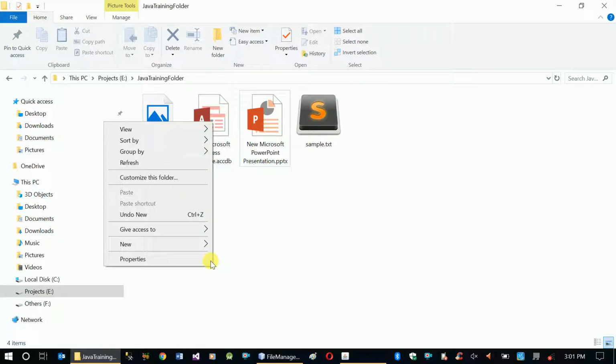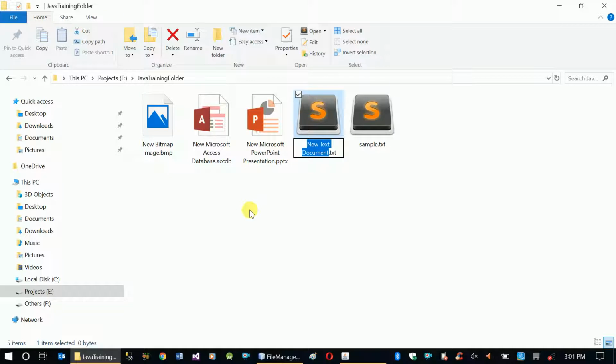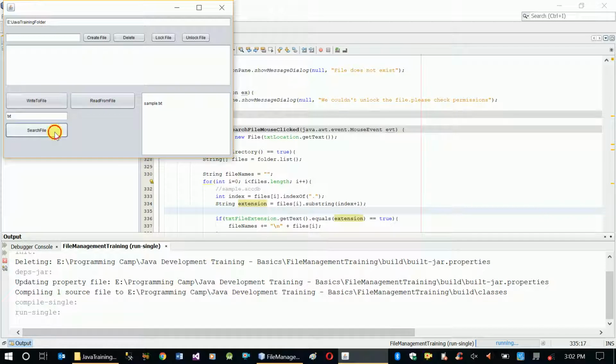Now let's try to create another txt file. Document. So in our application, if I click search file, I'm going to get two files.